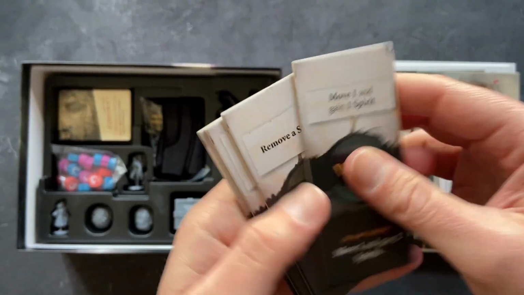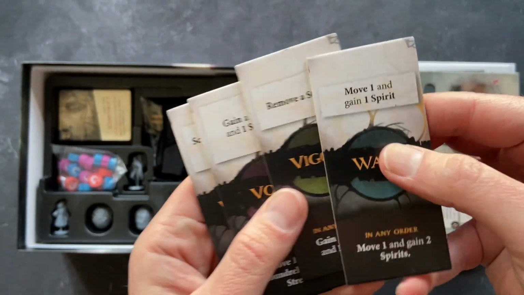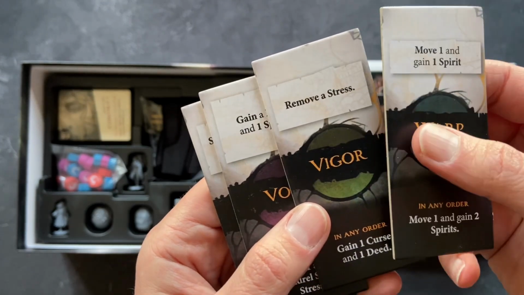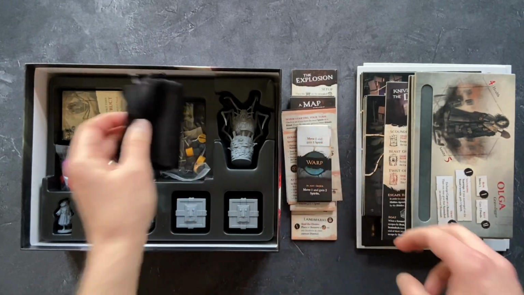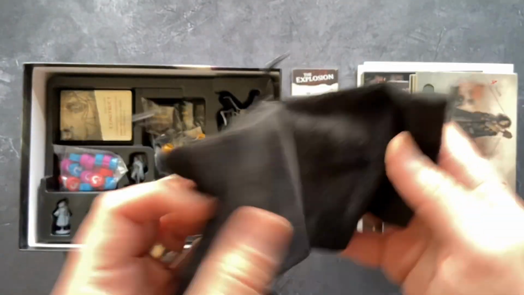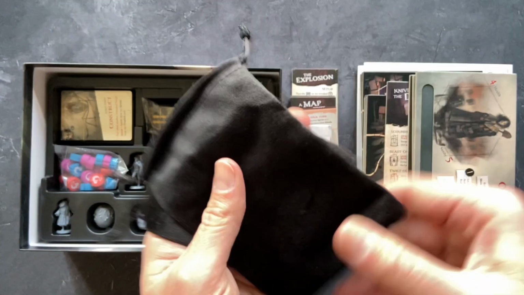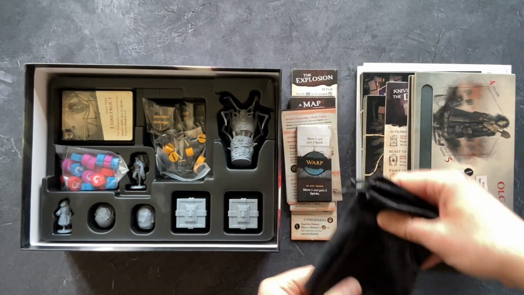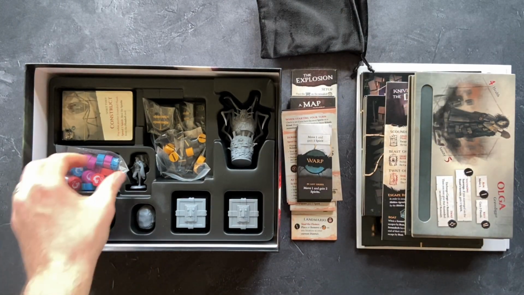Here we have, I'm not sure, those are some additional cards like move 1 and gain 1 spirit, remove stress, vigor, void, rat. Here is a bag, 2 bags. Wow, and they are really nice, plushy. So cool, so nice to touch. Okay, so we have 2 bags. This is amazing. How amazing does it look?